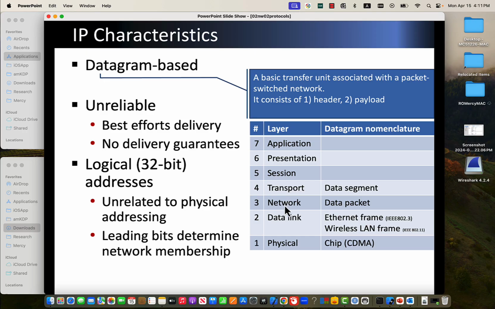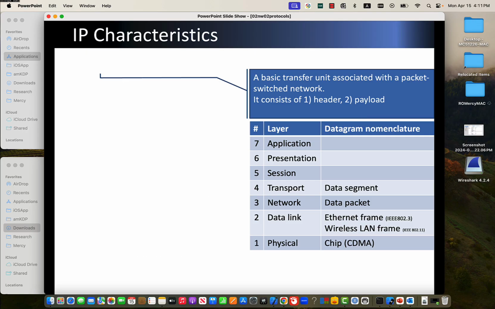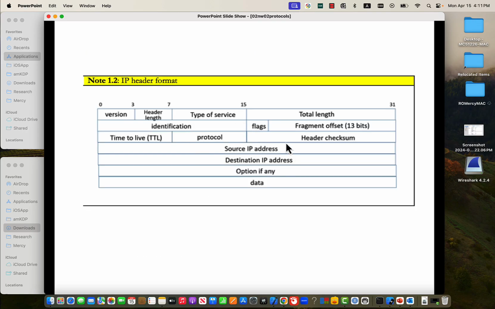So here, data packets at the network layer. Datagram based IP packets have a header and payload available. What that means is that if it is an IP packet, then all above this is a header.